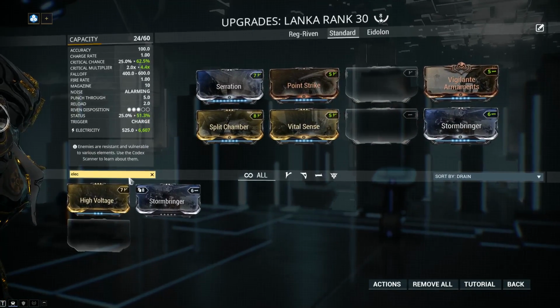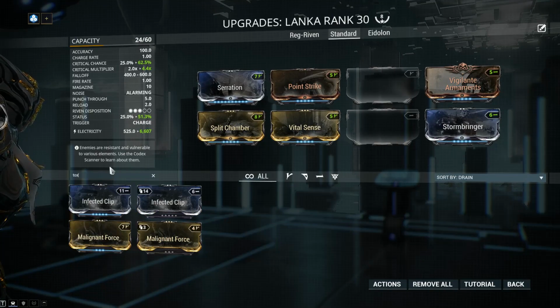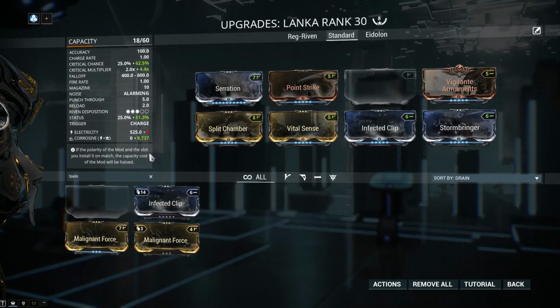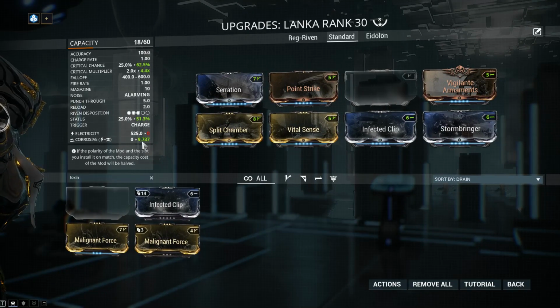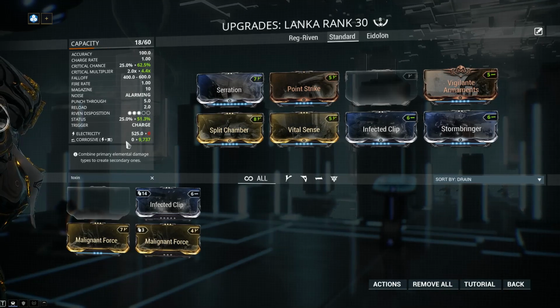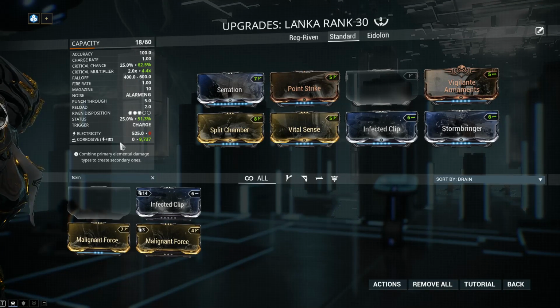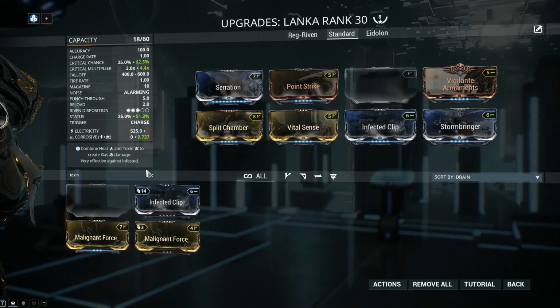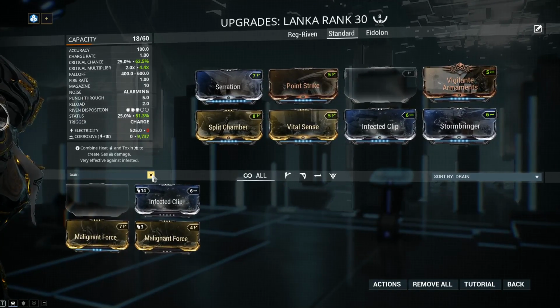Got my electricity, and now I'm gonna get my toxin with infected clip, and now I will make a whole bunch of corrosive. Now my corrosive value is 9.7k. That is because of the weapon's innate electricity value, which simply washed into my corrosive, being the elemental combo of toxin and electricity. 9.7k corrosive, that is absolutely huge.